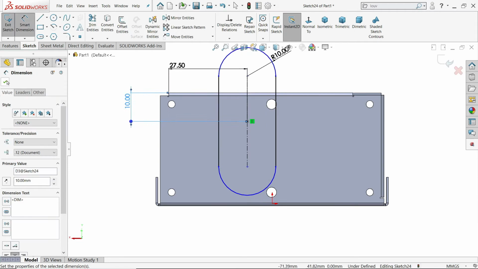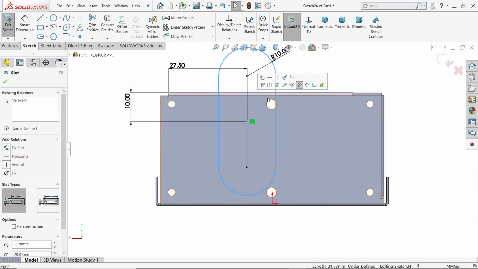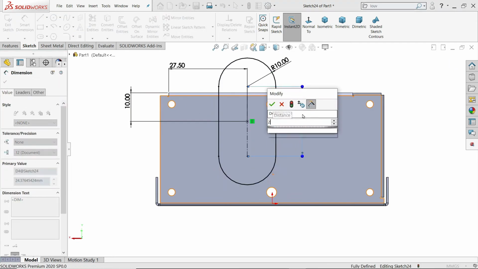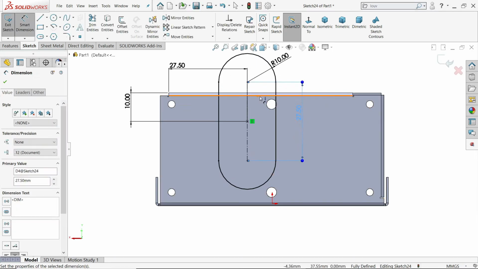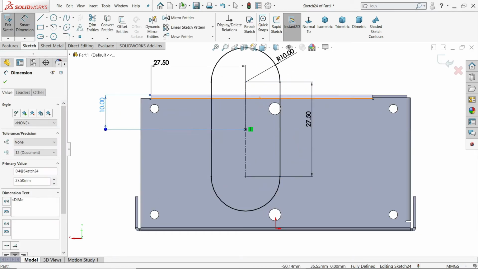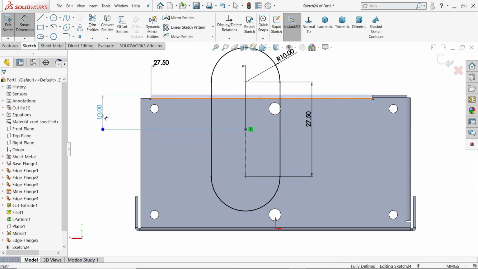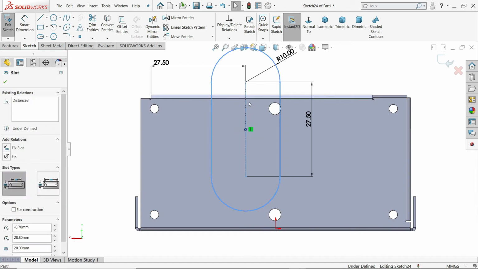10 millimeter. Okay, now let's make sure it is vertical. Okay, let's make the length also 27.5, so that now here delete this distance and we will match with this line.